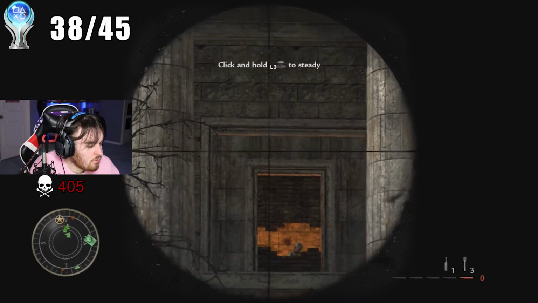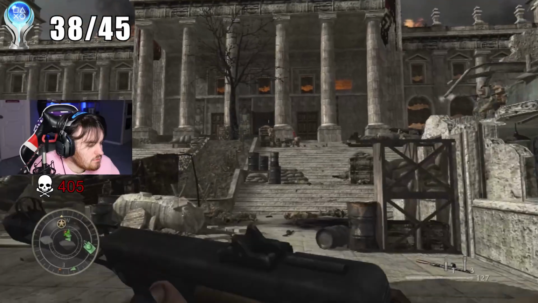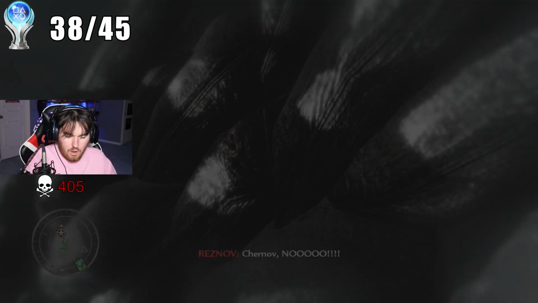I ran back to the front of the houses and let my fellow Russians do all the work. After a few tries, just when I thought it was over, I ran to the top of the stairs where a flamethrower came out of nowhere and insta-killed me. Huh? What?